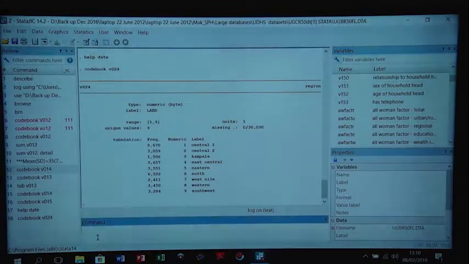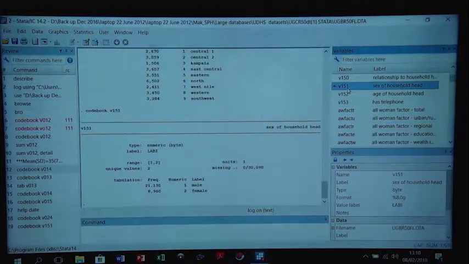So I can come here, depending on the variables I'm interested in, and recall the variables you are interested in are those that you generated in your conceptual framework and data analysis plan. So I can say, okay, codebook that variable, and it now shows you clearly that there are only two unique values, 1 and 2, where 1 stands for males and 2 stands for females, and this is the sex of household head.